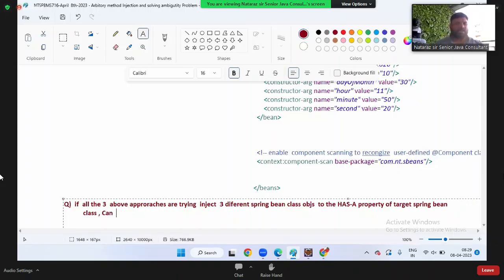can you tell me which value will be injected as the final value, or which object will be injected as the final object?